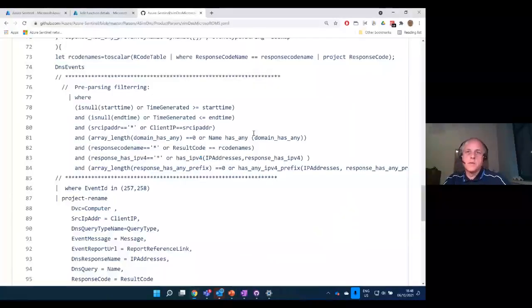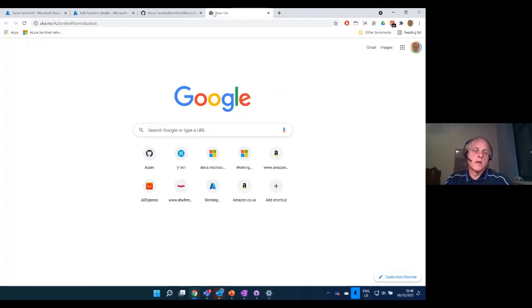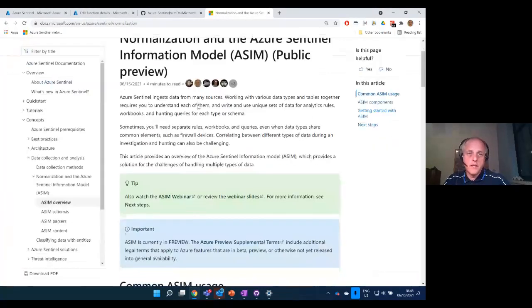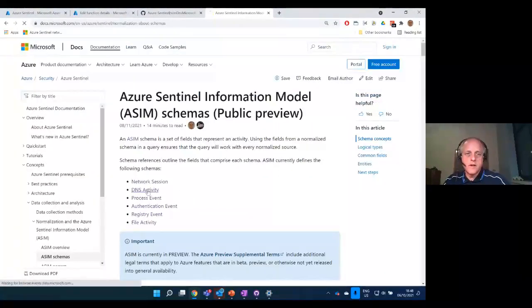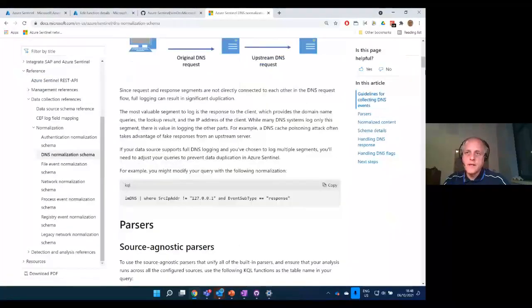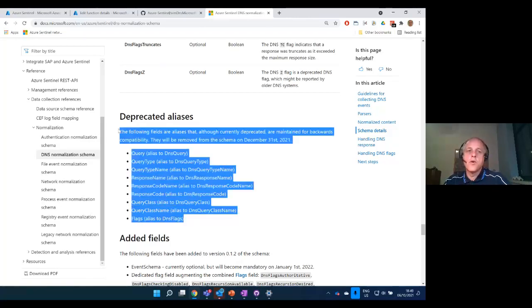We had a big mistake in the DNS schema. By the way, it's all documented publicly as public preview. If I go to the DNS schema here, we deprecated a few fields because we are aligned with the OSSEM project, O-S-S-E-M, and they approved our schema. After release, they said, oh, we got it wrong, no blame game, and the field names should be a bit different. So we did deprecate a few fields, but we keep them all supported for now.